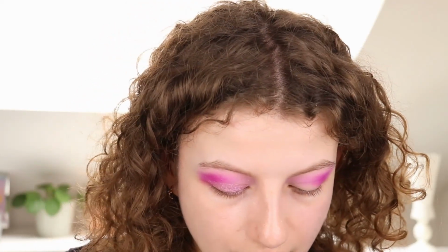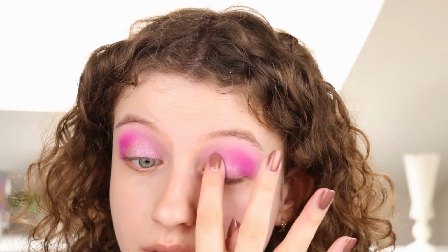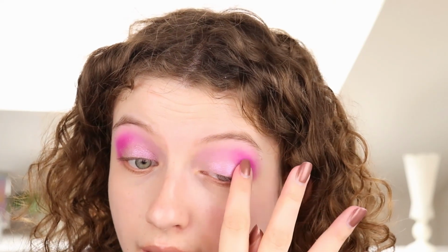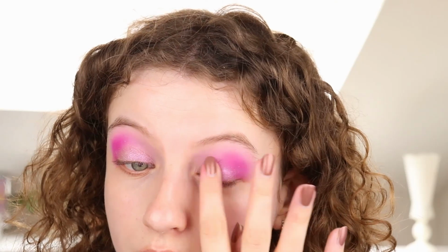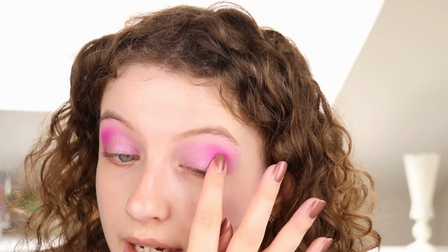But you do have kind of like a slight shimmery effect in this eyeshadow. It's not like the most textured eyeshadow, but it's also not like perfectly smooth and metallic. I feel like it's kind of in between. For this video to try it out, I'm just using it dry, but later on I think I might try this with a glitter glue. I think that might also work well. I think maybe then the duochrome in this eyeshadow would appear even stronger. It does look like quite a nice shimmer, but I'm not entirely sure yet.